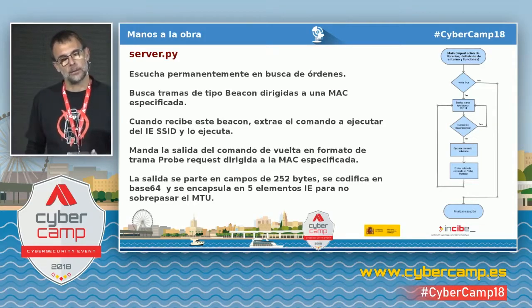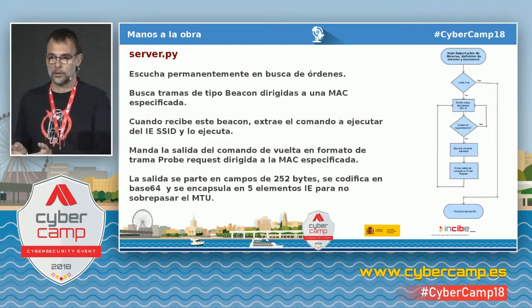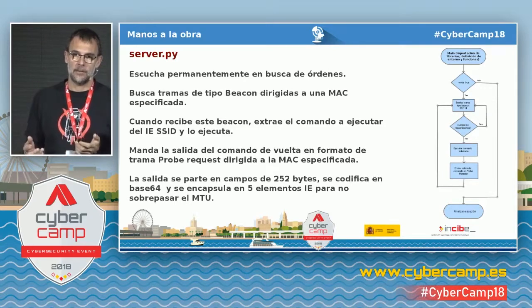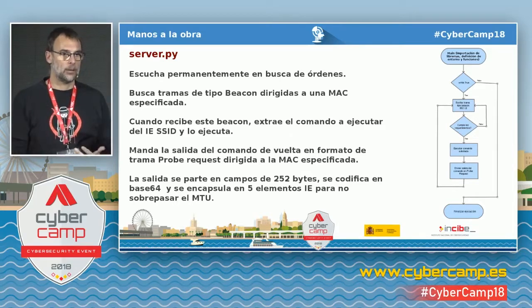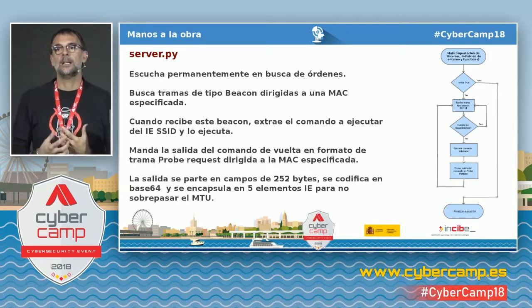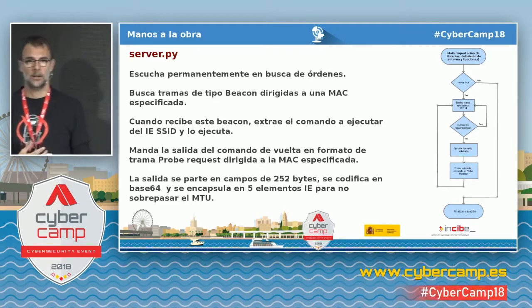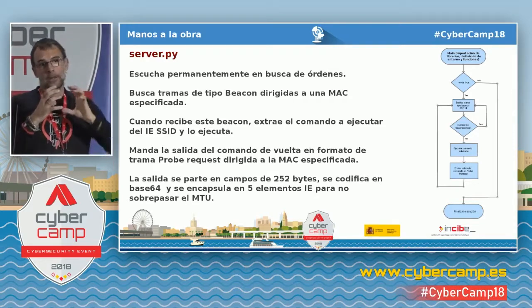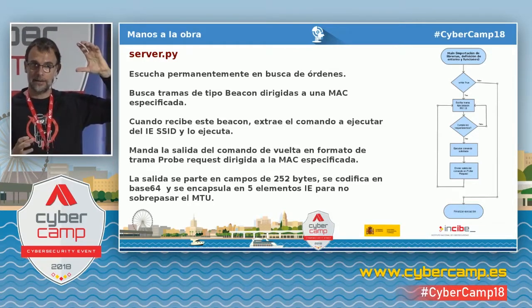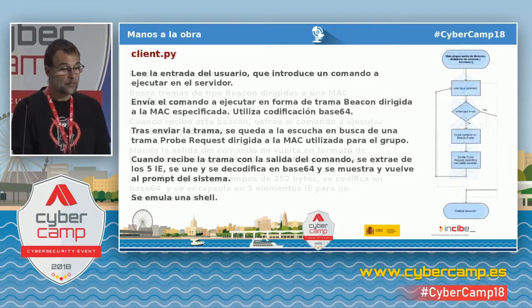And this is a proof of concept. It's not a commercial tool, right? It's just a POC. So the maximum size of the MTU has to be a reasonable size because it wouldn't fit on a probe request. The maximum size is the size of the packet. It has to be encapsulated within different fields in the packet so it can get to the other end.